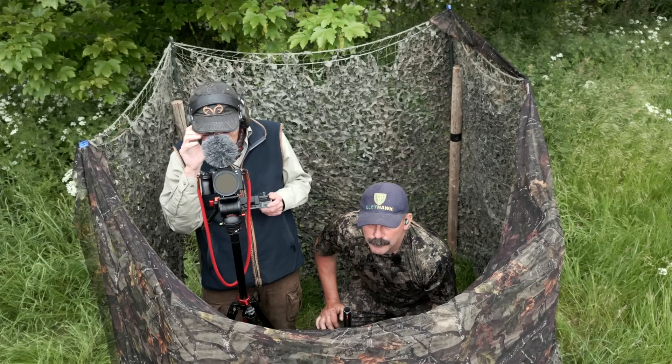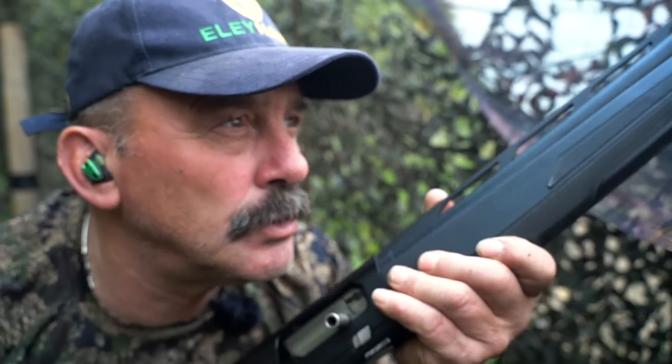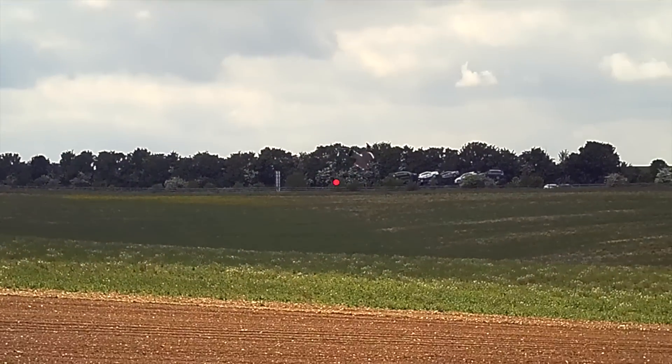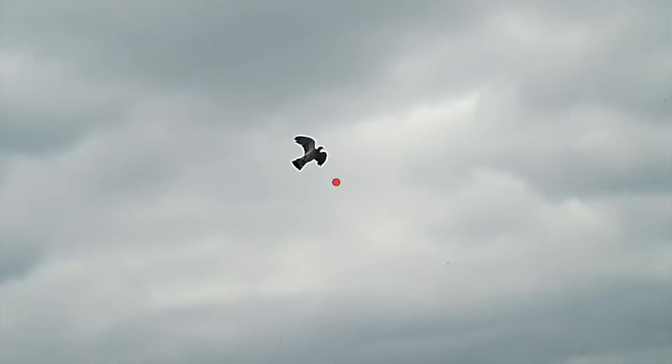As we stand here, looking at the camera I'm looking into now, we have the shot cam. The footage you can get from a shot cam — if you set it up right, you can see where your shot's going. Unfortunately, you can also see where you're missing. When you're making a hunting video, people buy it to see things being shot. The footage you get off a shot cam is second to none — the bird is clear as day, you can see where you're aiming. It's a good training device.